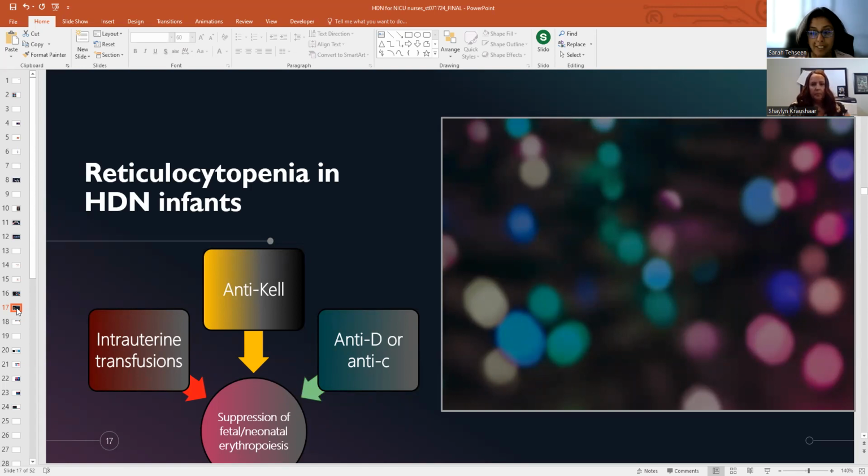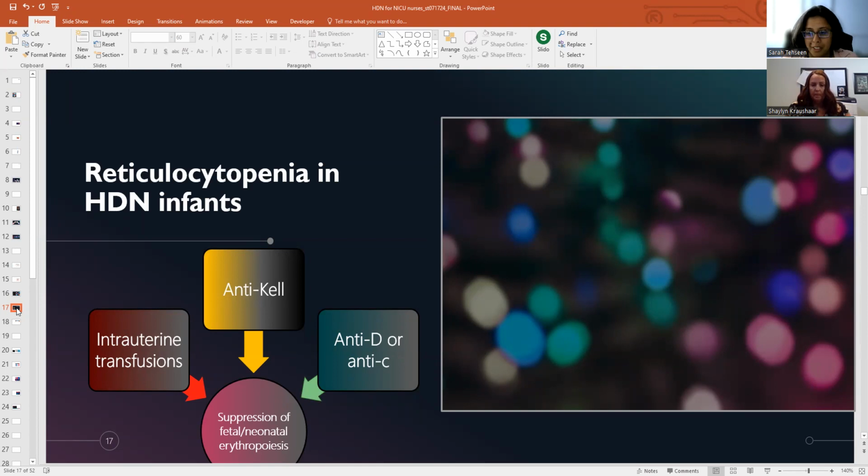Anti-Kel antibody, however, is unique because it suppresses the production of reticulocytes, the precursors of red cells. And so it causes an anemia which is not a destruction problem, but a production problem. And it can stay for a long amount of time. Another interesting thing about anti-Kel is that it is one of those antibodies for which we do not have a good way to know which quantification or which titer is critical. So if we see anti-Kel, we send the patients to MFM and they get middle cerebral artery Dopplers for determination of whether there is fetal anemia.